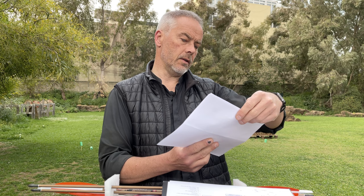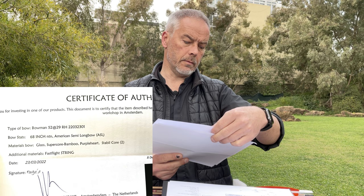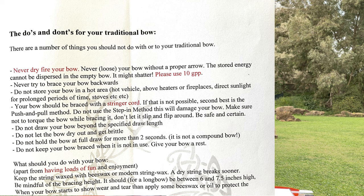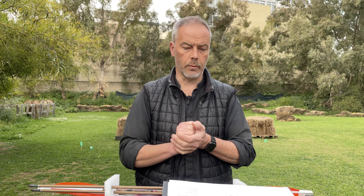And there is the certificate of authenticity: it's a Bowman, 52 pounds at 29, right hand, 68 inches knock to knock, American Semi Longbow. Materials are glass, supercore bamboo, purpleheart, stablecore, and the string is fast flight. You also get do's and don'ts for your traditional bow, including that you should use 10 gram per pound. Everything is written there — no excuses, you don't need to look up anything on the website.